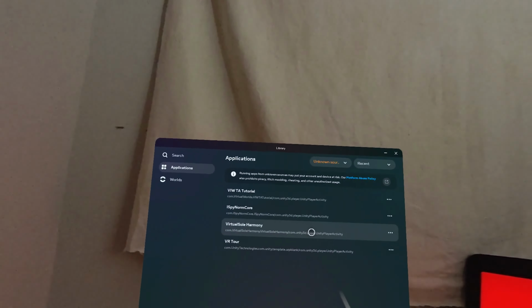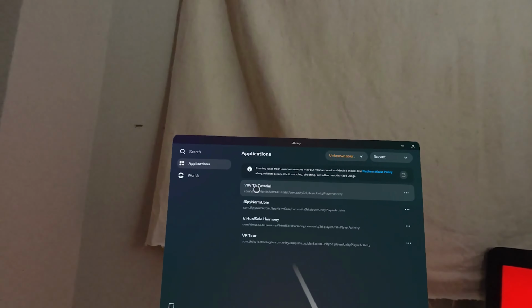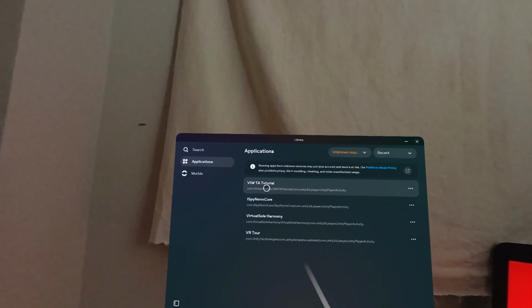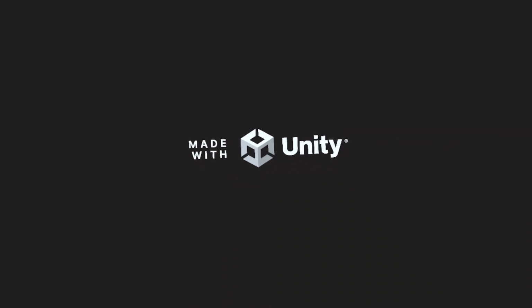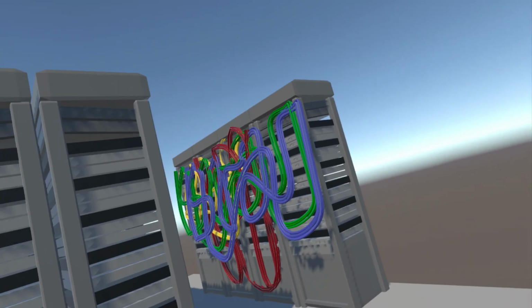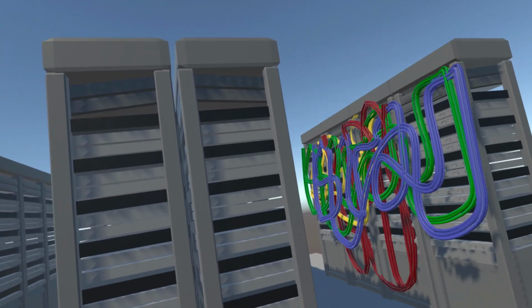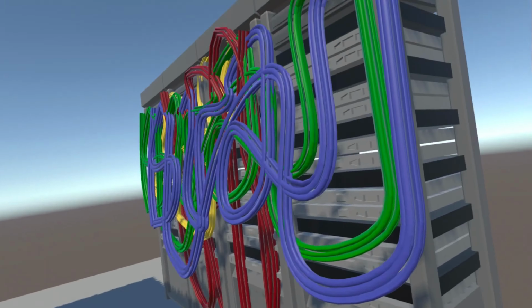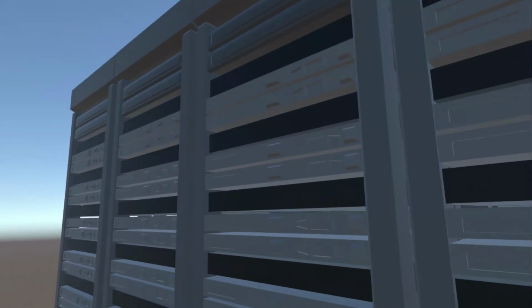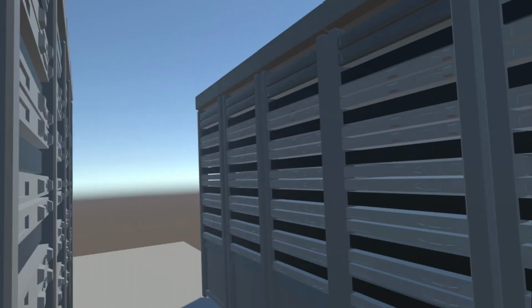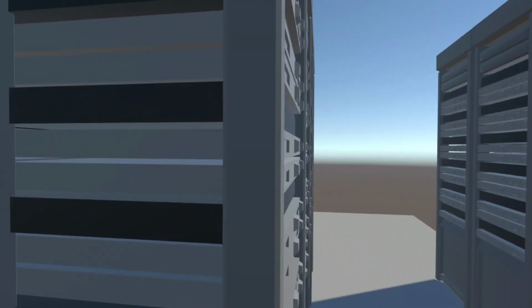So now we see this is exactly what we built. This is the name of the project, and this is what we set up the package to be. So we'll go ahead and click that, and then we're going to see Made with Unity. And then it'll start loading up our world, fade in. And as you can see, we can see the models that we have in here. And just using the joystick, we can move around. But yeah, everything seems to look good. That's pretty much it.